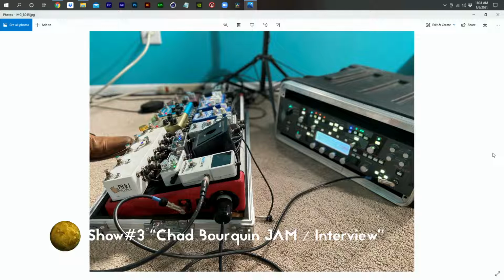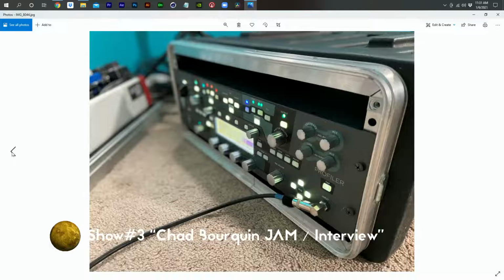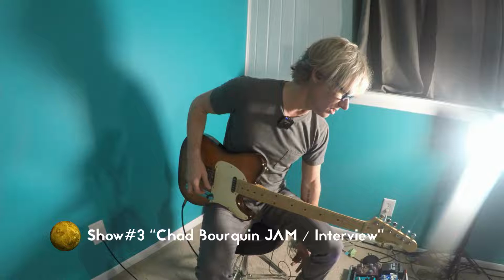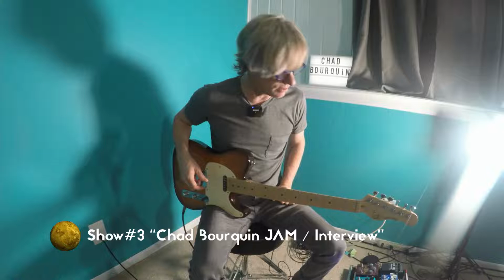So then on the pedal board, to start with, I've got this Origin Effects compressor, the Cali 76. I love this compressor. I did not have one of these, and a buddy of mine let me take it home. And an hour later, I was trying to figure out how I was going to get one, because it's just such a smooth, very versatile compressor. So I pretty much just leave that on all the time.